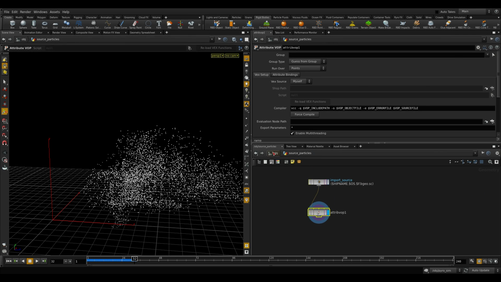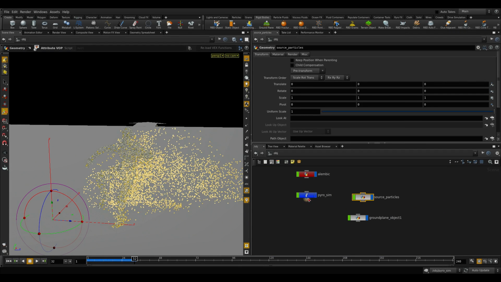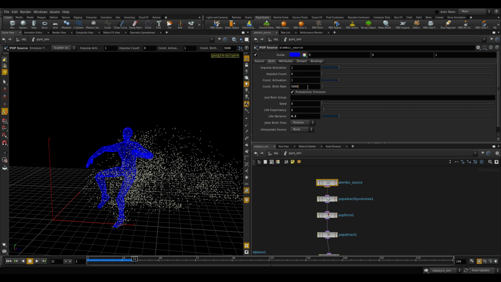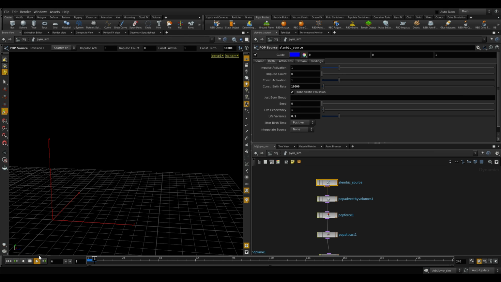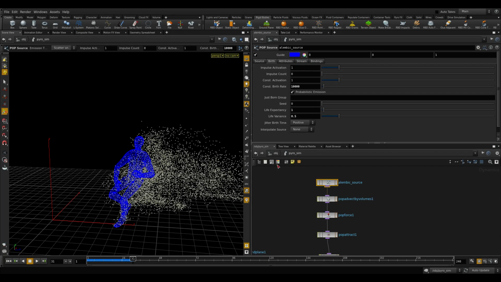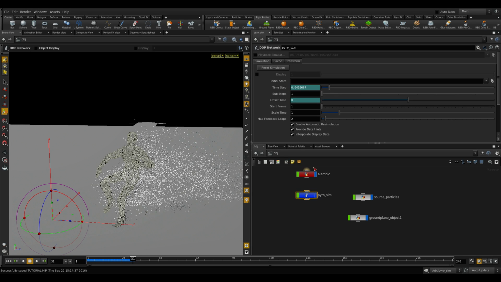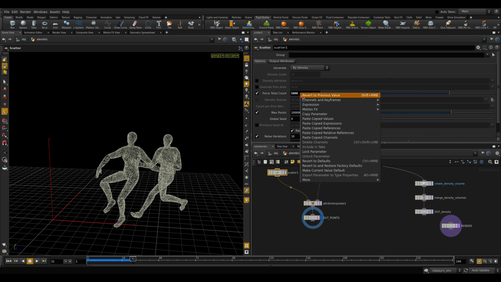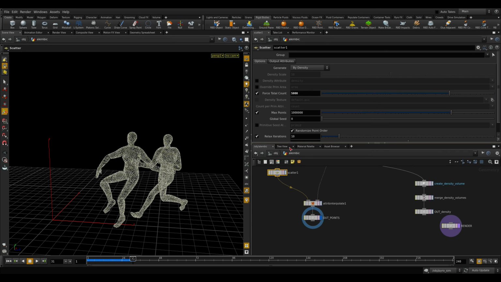I can maybe increase the particle count so we can see this better. The big source. It needs to recook, so let's give it a few frames. It's still not enough. It's still really low resolution, but when you increase this, make sure you increase the scatter. You can even copy the parameter and paste the relative reference and maybe divide it by 2 or 2/3.